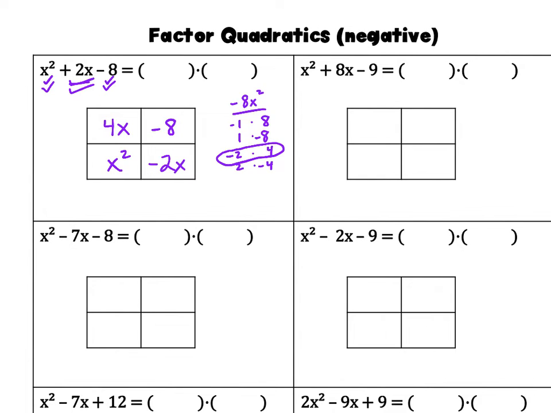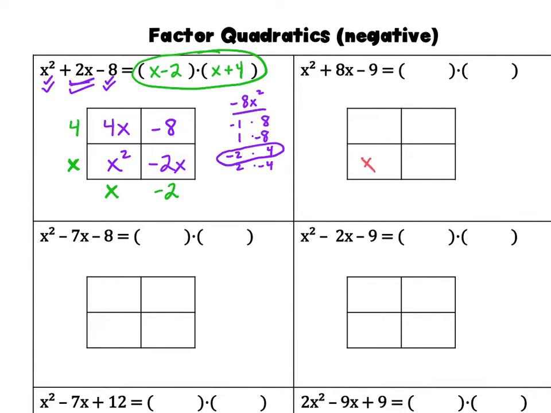So now I'm going to go ahead and factor. X squared is easy to start. X times x. How do I get up to 4x on the top? 4 times the x that we already had. How do I get to -2x at the bottom right? -2 times the x that I already have. I'm factored. I got my base, and I got my height, x plus 4. And I have my answer. Cool. That's it. So that is one way to focus on dealing with the negatives.